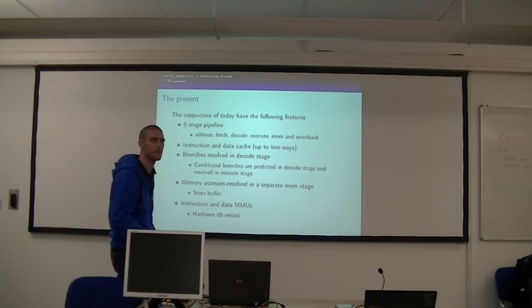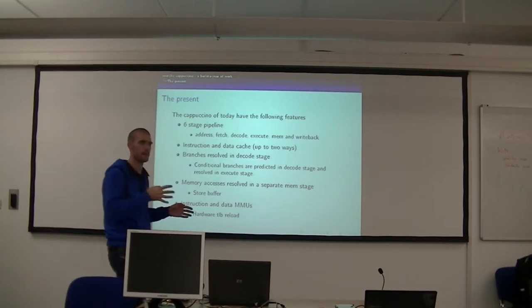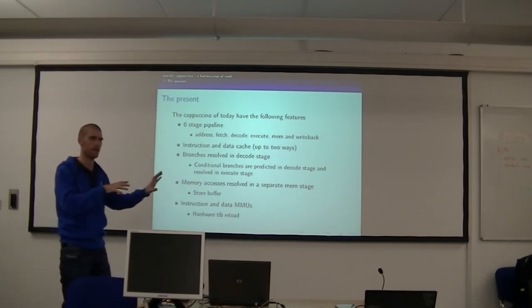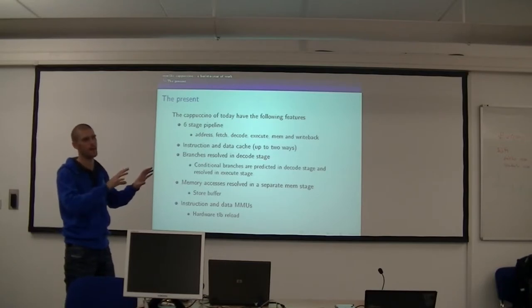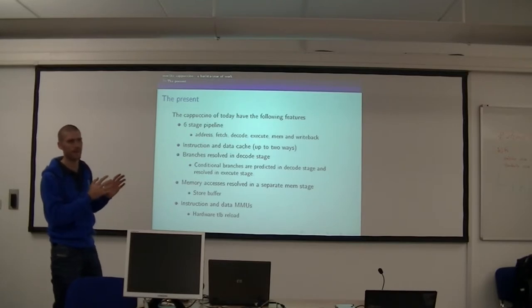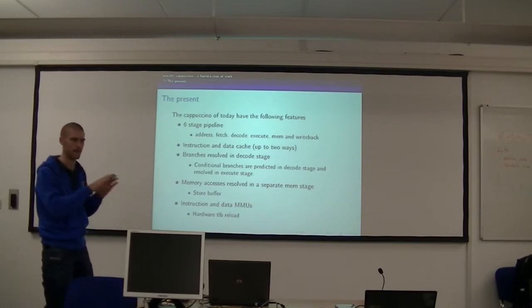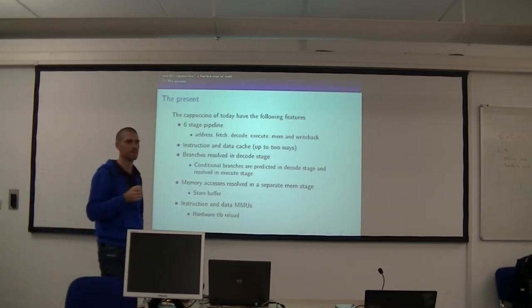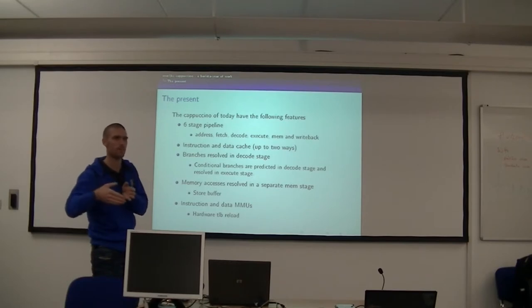Is memory protection compatible by predicting the branches in the decode stage? Could you get exceptions? No, because the branch prediction happens after the MMU. So the MMU is earlier in the pipeline. So it's already translated when you get it. I have to sit down and consider that a bit more. But I think I can, the conclusion I came to when I thought about it last was that it can happen that you would get a misprediction that would go through that shouldn't. But that's an interesting side effect of having branch prediction, of course, that you can get a fetch to a place where you shouldn't go in the end.